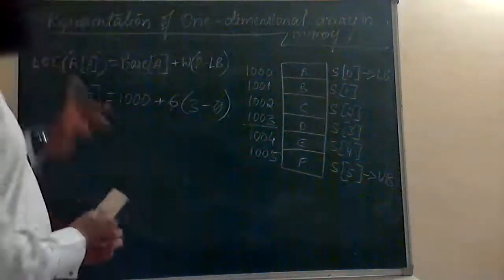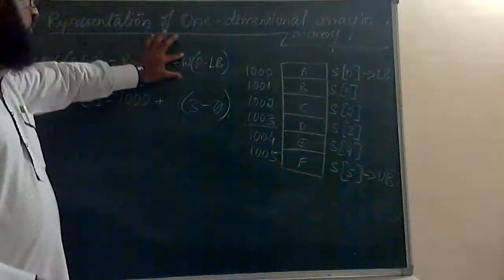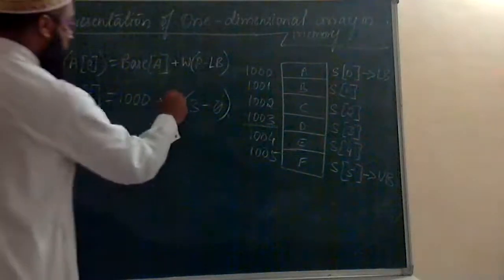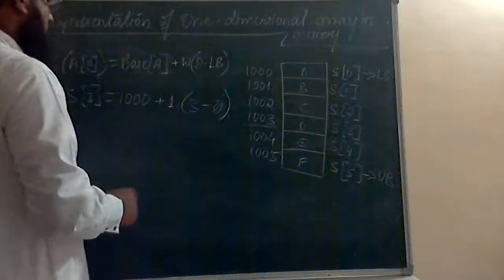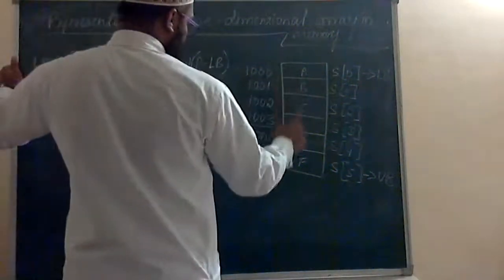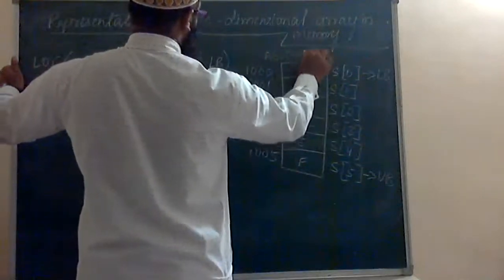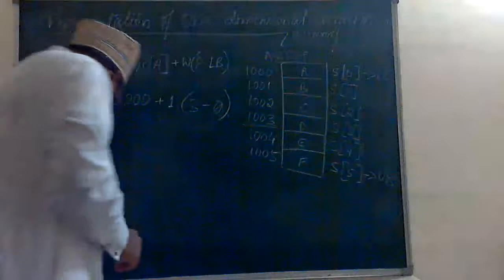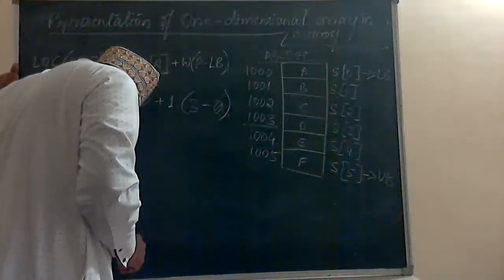Sorry, one thing we have to look at clearly. W means the number of words in an array. W is equal to number of words, so only one word is here. Look, only one word is there, A, B, C, D, E, F. It is a single word. It is a single number of words, not the number of letters. W is equal to number of words. Now we have to calculate the length of an array.